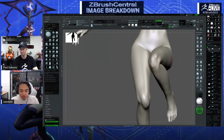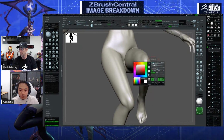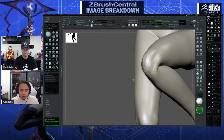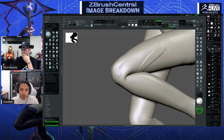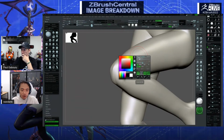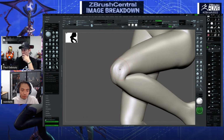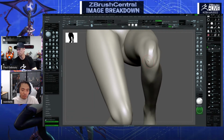So what I'm doing here is I try to find the reference and then fix this one using the clay brush. As you can see, the clay build up brush has shapes like a box like this, right? What I'm doing when I work with anatomy, I put the focal shift of the clay build up brush to 0. By putting that to 0, the result now will be a lot smoother.